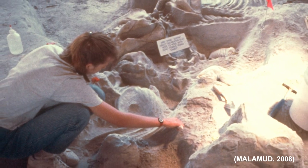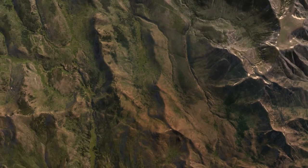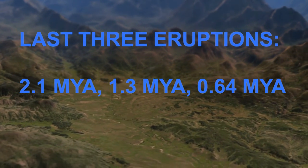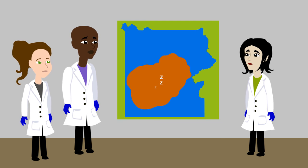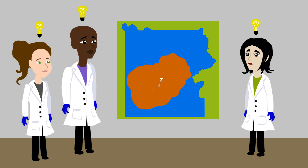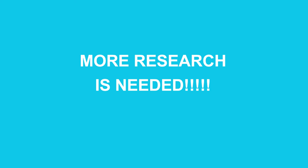The fossil and geological records bear testament to the havoc a supervolcano can cause. Today, the Yellowstone hotspot sits directly beneath Yellowstone National Park. Previously, this hotspot has caused an eruption once every approximately 600,000 years. It's been 640,000 years since the last eruption, so there's no saying when it could blow. Geologists are watching the caldera closely for signs of activity and are brainstorming methods to mitigate the inevitable calamity. However, there are currently no safe and effective solutions known. Clearly, more research is needed.